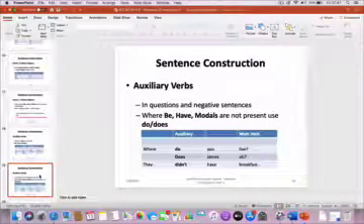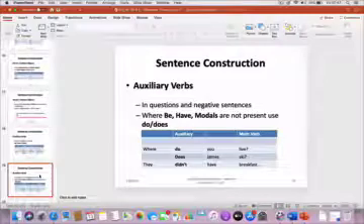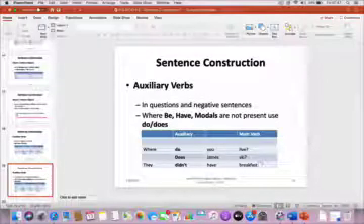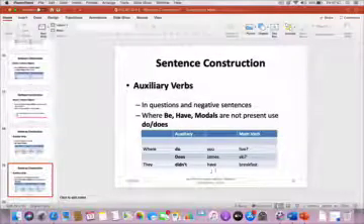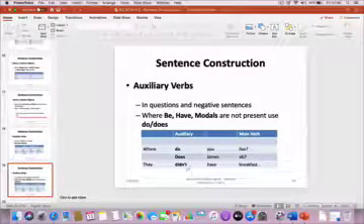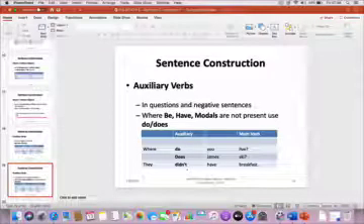Questions and negatives, okay? Where be, have, and the modals are not present, in this case, you will need to use the auxiliary do or does. Again, some simple examples for you. Where do you live? We have the auxiliary first, followed by the subject you, plus the main verb, the infinitive. Does James ski? They didn't have breakfast. In this case, past simple, but I'm still using the auxiliary to do in the past.